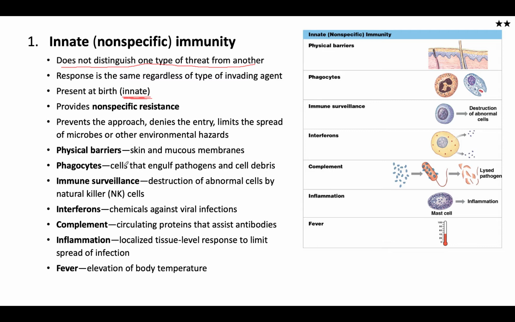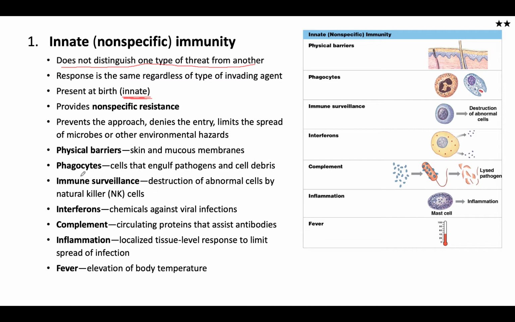There are physical barriers to the innate immune system, and that's going to be our skin, our mucous membranes. We'll talk a little more about that in a second. Our phagocytes, which digest or ingest the pathogen or engulf the pathogen, or debris. This includes cellular debris from cells that have died. So you might remember the T cells that I mentioned die by apoptosis or programmed cell death. Other cells that die because they're virally infected or they're damaged for some reason, the phagocytes are going to destroy those.